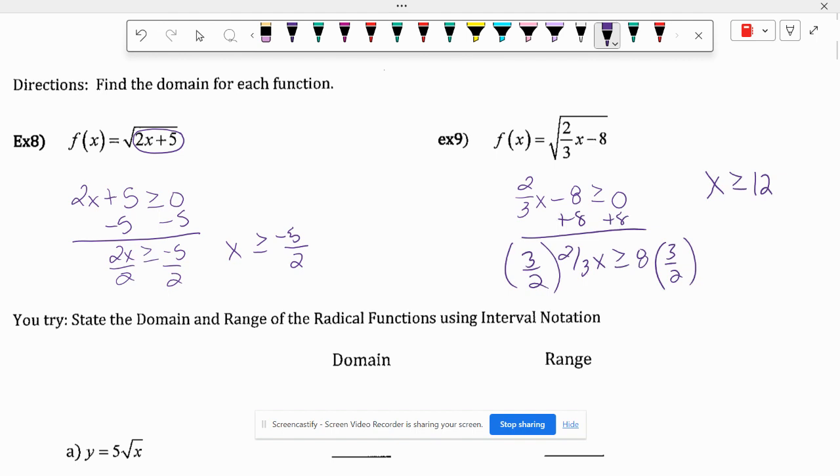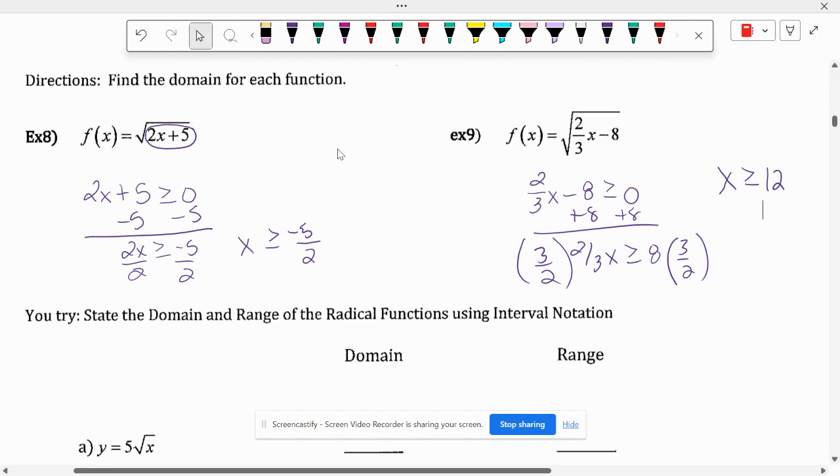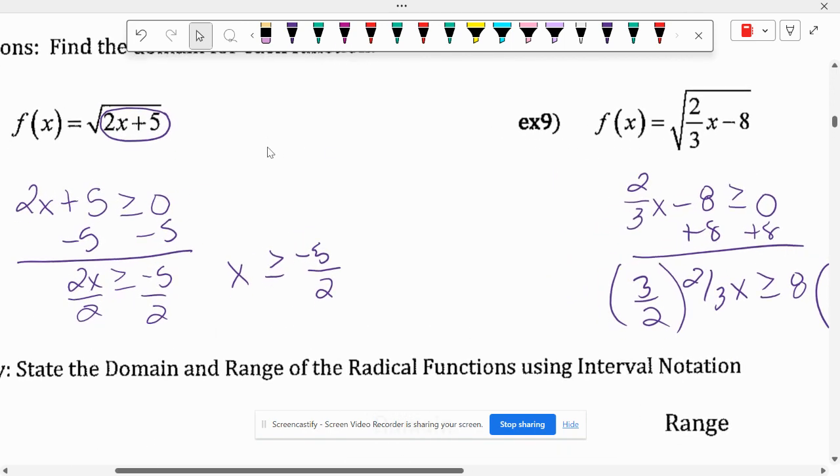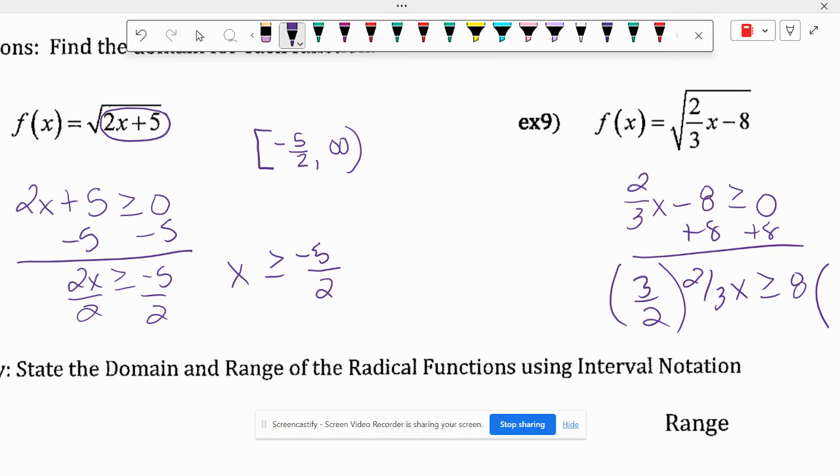All right. So when I set the first one equal to 0, here's what I got. I subtracted 5 from both sides. I set it greater than or equal to 0, right? Subtracted 5 from both sides, and then I divided by 2. So I know that x has to be greater than or equal to negative 5/2. How do we write that? Do you guys remember how to write that in set notation? Negative 5/2, comma, infinity, right? So that's how we say that.